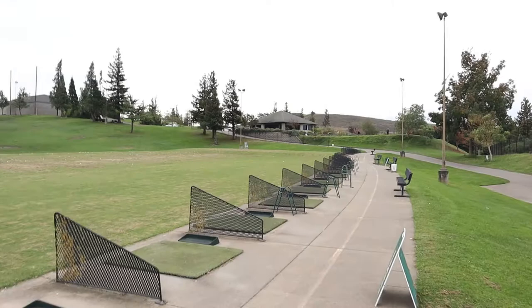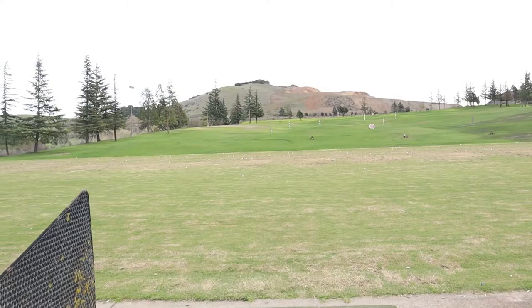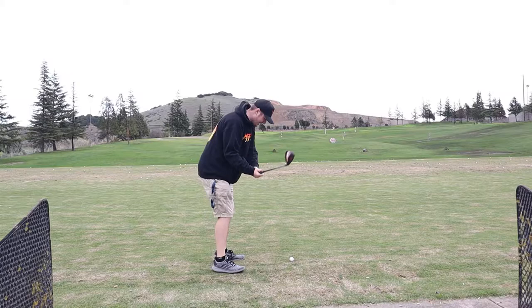I lied. There's two balls right there that I'm gonna go grab and hit, just because I'm pretty sure I can get this thing to touch the moon. All right, let's go grab those two balls. Let me lower the camera right here so you guys get a good view of me hitting them. And again, these things are gonna touch the moon. Just like GameStop and AMC stock, they're gonna touch the moon. All right, let's watch these things fly.